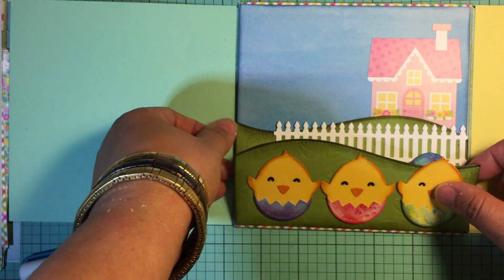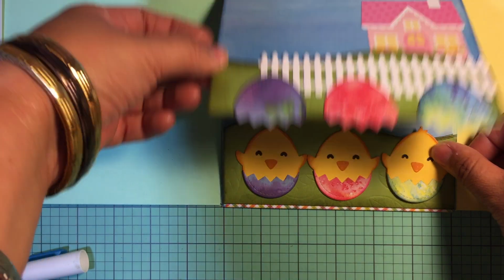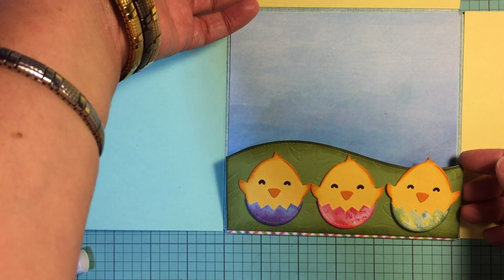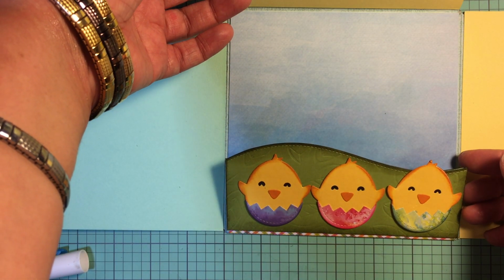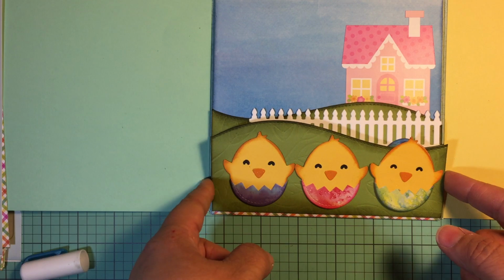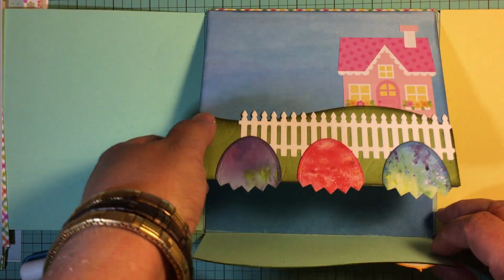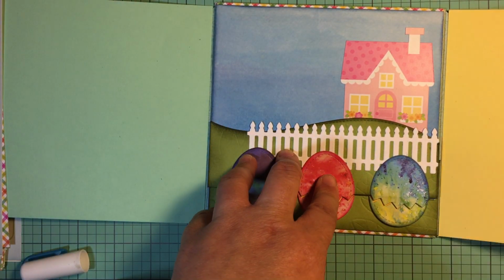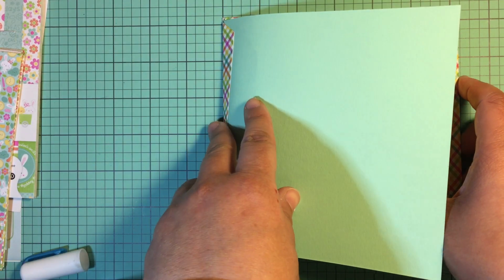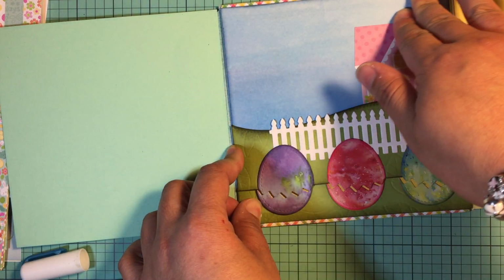So, and how cute is that? Look at how, my goodness, I didn't even plan that, but look how this worked out. So if you close it that way, boom, you have your eggs hatching, your little chicks hatching. But even if you close it this way, it's still a pretty cool scene. I love that. Lucky me how that happened. Lucky, lucky, lucky. So, yay. I'm super happy how that turned out. I think I will stop the video here, but continue laying down the basics on all of these pages.